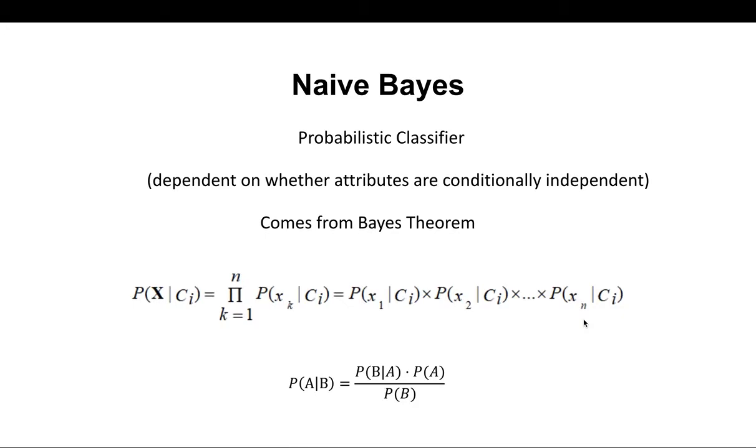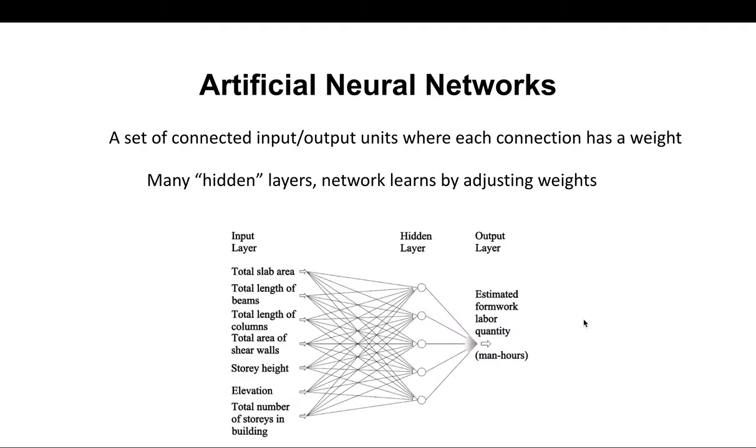Let's continue. The next type of classifier I want to talk about is the artificial neural network. This is the new hot trend in deep learning today, and artificial neural networks are really popular in regard to their applications for computer vision, for robotics, for health data processing, etc. The way these artificial neural networks work is that it's a set of connected input-output units where each connection has a weight, or an associated amount of importance to that unit.